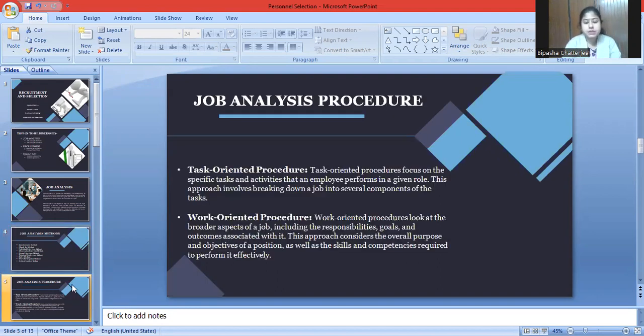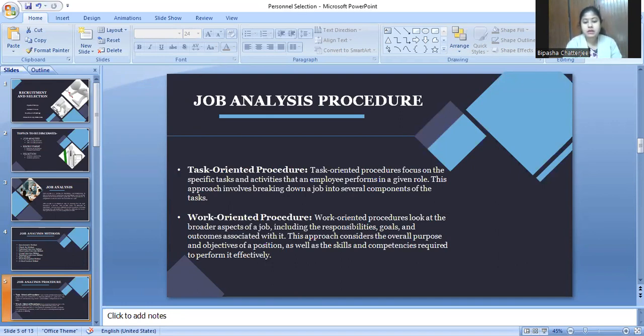Now, if we go on to job analysis procedure, it can be a task oriented procedure or a work oriented procedure, whichever we want to choose as and when it is required. Task procedures are those procedures used in job analysis that seek to understand a job by examining the tasks that are performed in that particular job. So basically, it answers the question: what is accomplished in that particular job? This process begins with the job duties, responsibilities and functions, basically what the job description talks about. And it talks about the task statements, right?